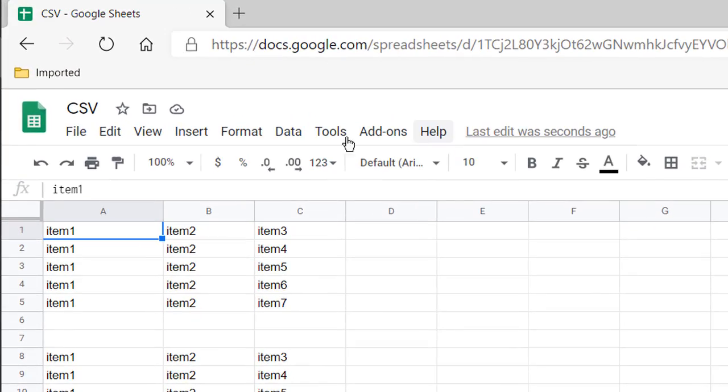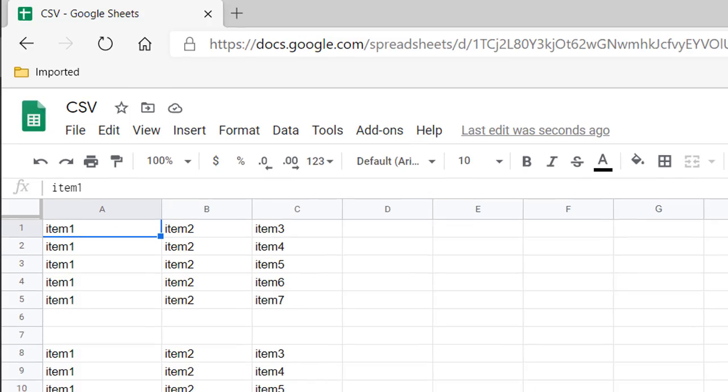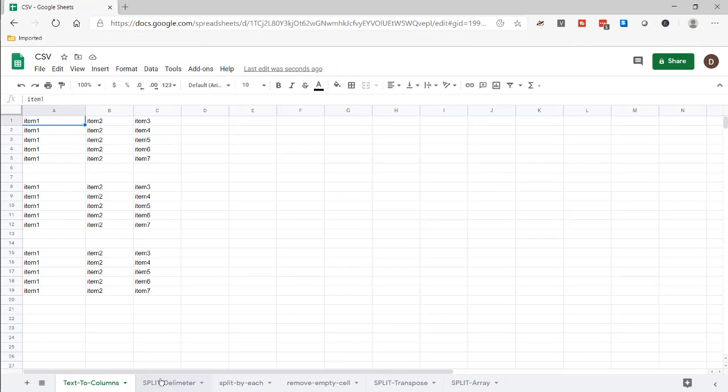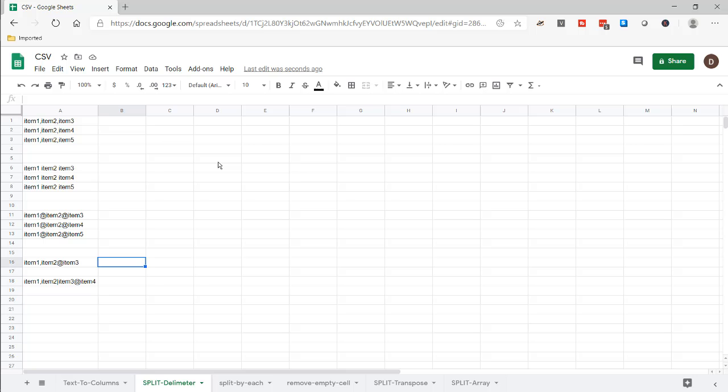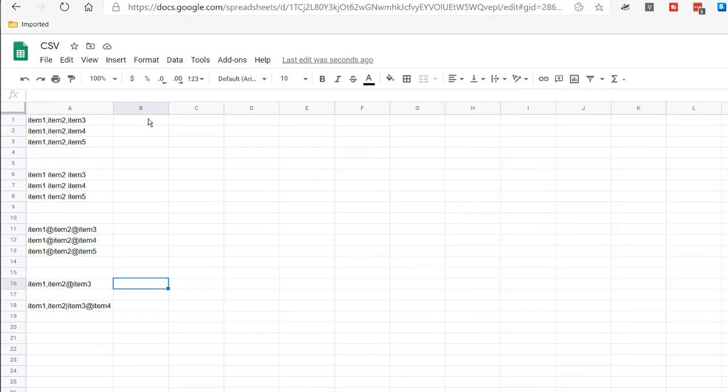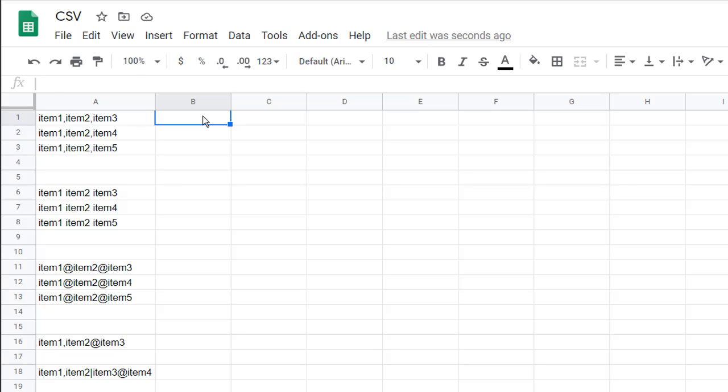You can see here when we use the menu option, it did split it out, but it overwrote whatever is in column A. Now, if we wanted to keep that and have it do the split on the subsequent columns, we can use the split function. The split function is actually pretty easy. All you do is type equals split. You can see that it's come up here.